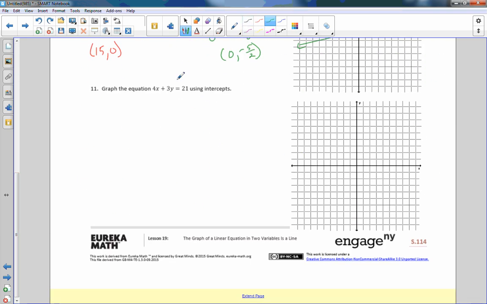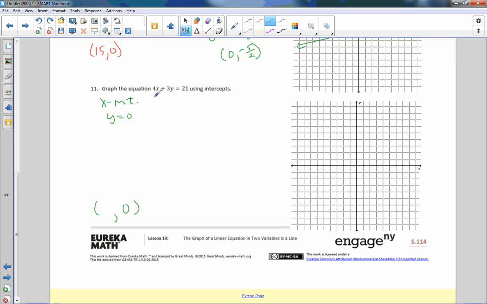Okay, so let's do it one more time. If I'm looking for my x-intercept, let's do one at a time this time. I want y to equal 0. So when I'm going to finish and get an answer, my y is going to be 0. That's all this is. It's very simple.